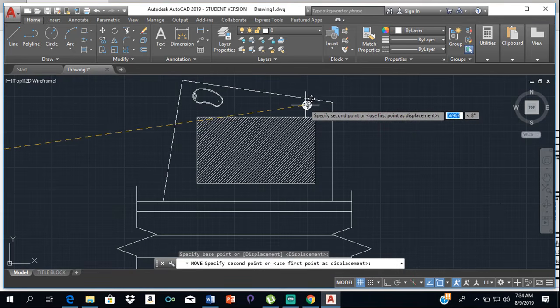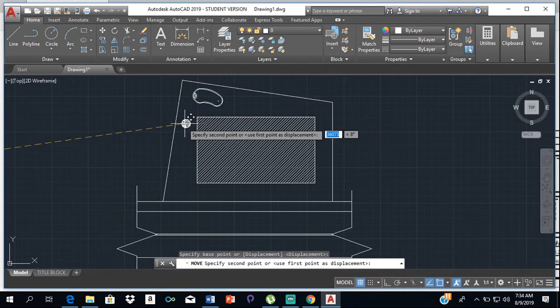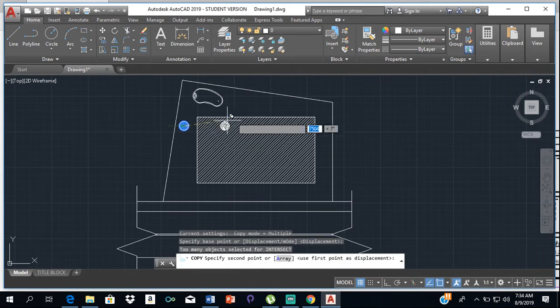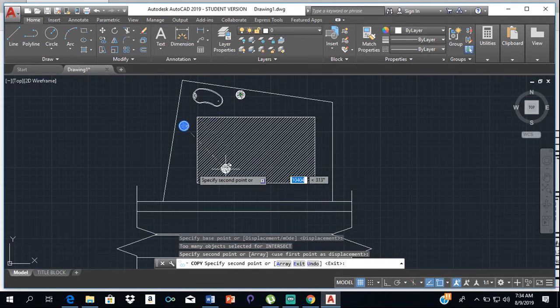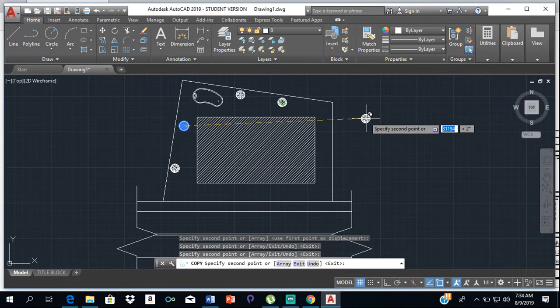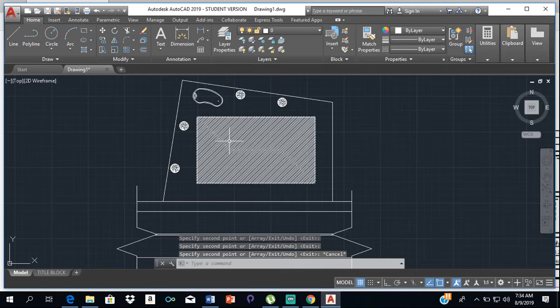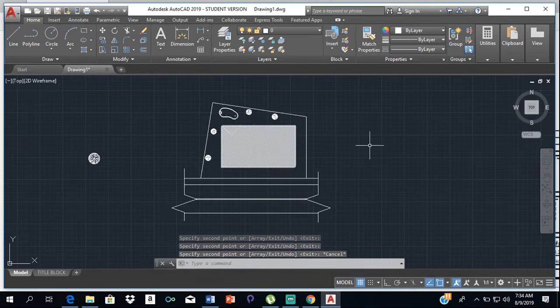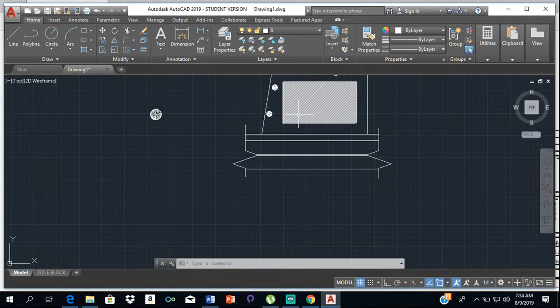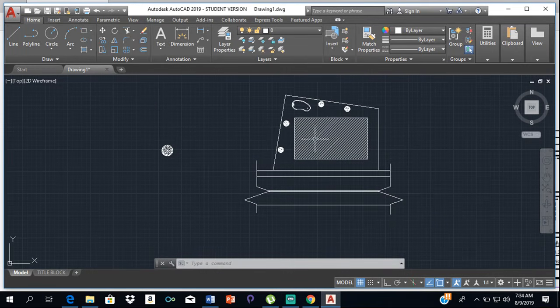So let's say we have a tree here at the side. We can copy it, click on it and copy. So we have a number of trees. We have a tree by the pool. We have the next tree somewhere here, or like that. Alright, there's no set amount of trees that should be in the yard. Alright, so that would be the site plan for now.